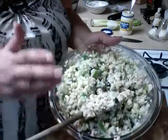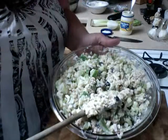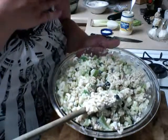So this is a really easy salad. It's basically, you're not doing anything except cooking the pasta.